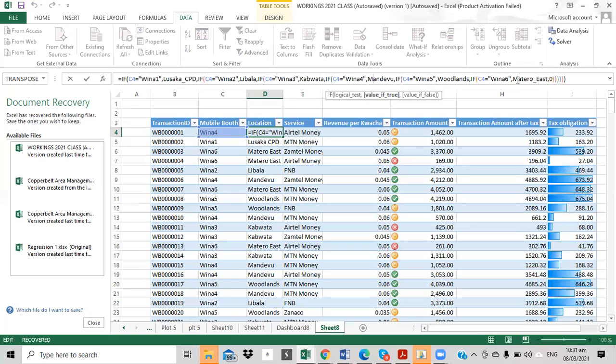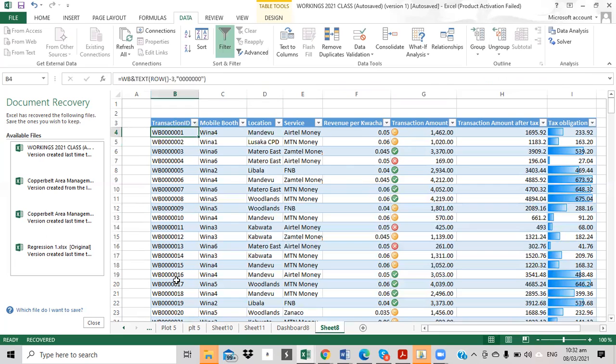The number of IFs is supposed to be the number of brackets you are going to type. So when you have done typing that formula, you just enter. And then you drag this one up to transaction 308, and then you drag also this location one up to transaction 308.